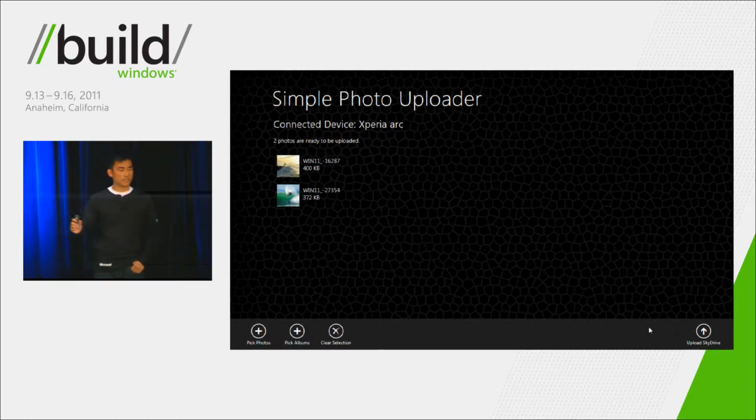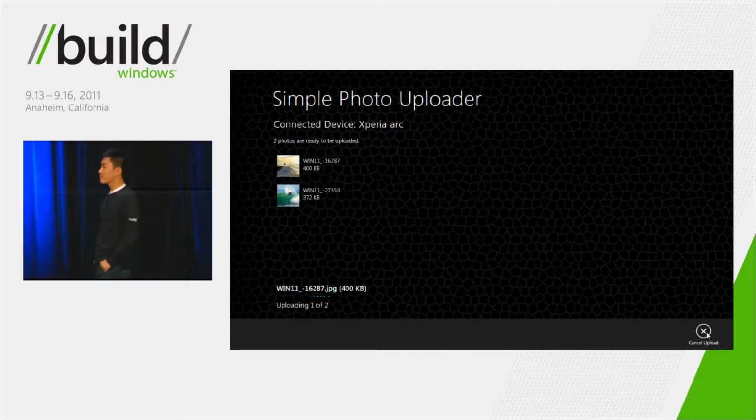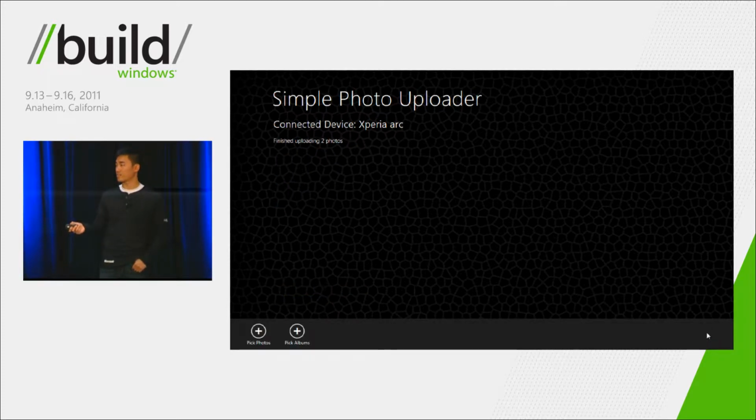Now, one thing you see here is this application can only access those 2 photos I selected. So the users are confident that they are only giving this application access to the photos that they selected. All right, let's try uploading to SkyDrive. This is going to take a few moments. We're going over the internet to upload these photos. We're actually directly calling the SkyDrive public APIs in this application.